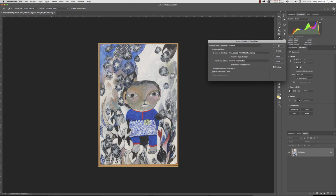Sort of goes a bit muddy. I would actually keep the black point compensation on. Maybe. Should we? Off. The black point compensation is actually taking a little bit of detail out here in this blue, but it is actually lifting the blacks up.